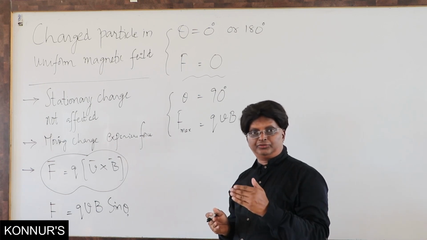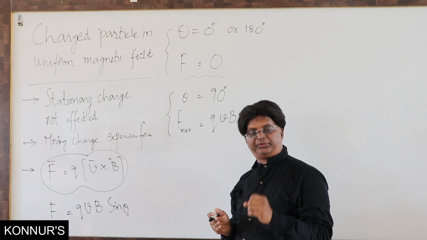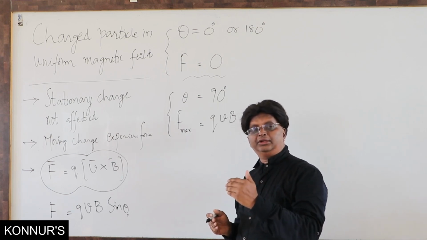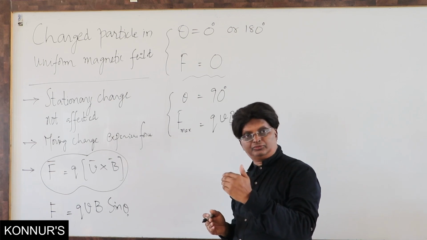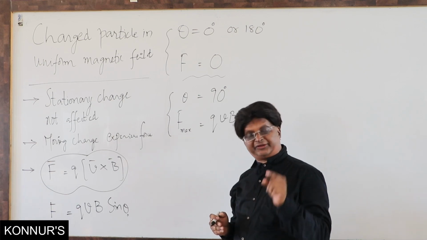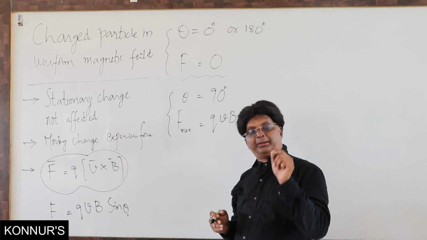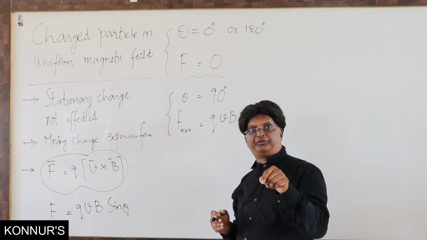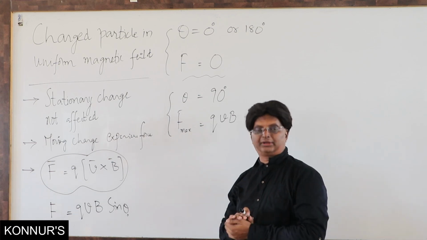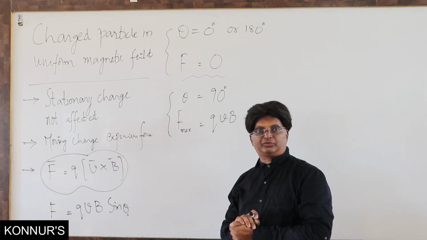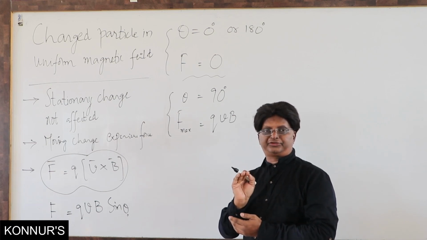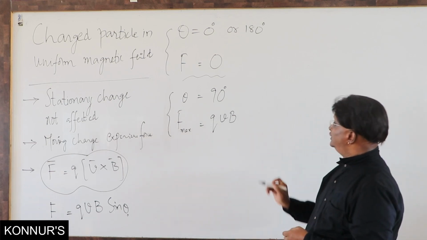It means it continues its straight line path with the same velocity, not speed, I am telling you, same velocity, uniform velocity will continue. Therefore, there is a possibility that a charged particle can travel in a straight line with uniform velocity in the magnetic field. Remember, because conceptual questions will be very tricky and all these statements are to be used there.